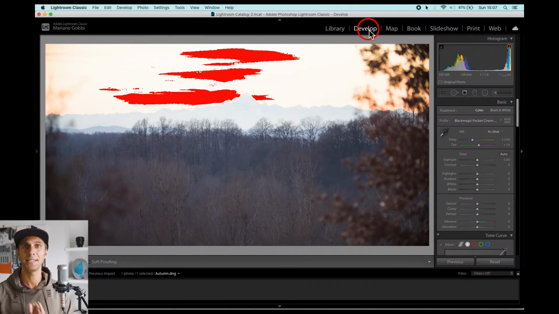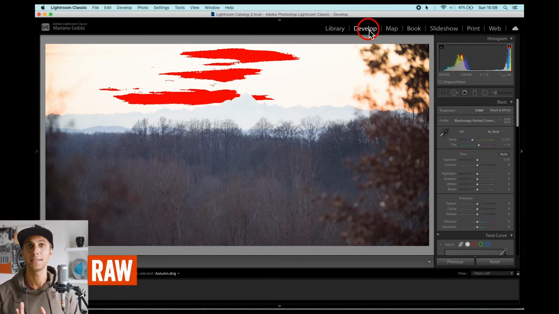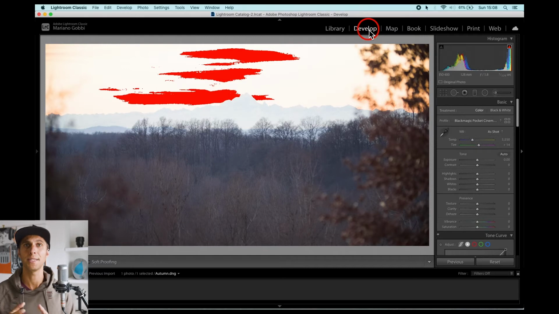This has been taken in DNG file, which is still a RAW file. So usually when I take photos in RAW. What does that mean? The RAW file is actually a file that can gather more information, more data compared to a normal JPEG. In this case, when you have a nice dynamic range, so a camera with a very wide dynamic range, you can gather this information in the highlights or in the shadows. And in post-production, you can bring back all the original colors, the original contrast of the photo, and make it much better. And I'm gonna guide you today on how I grade my photos.